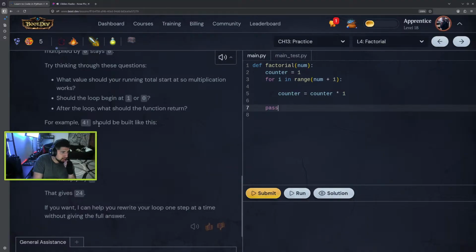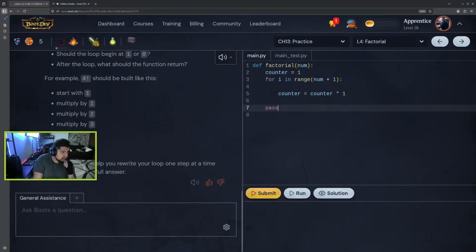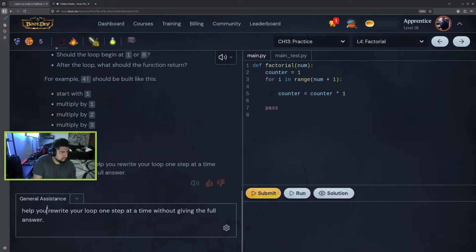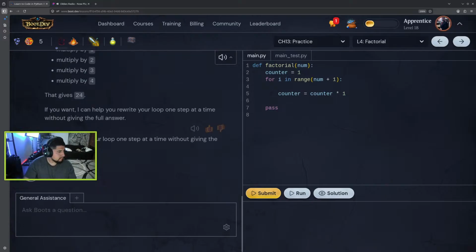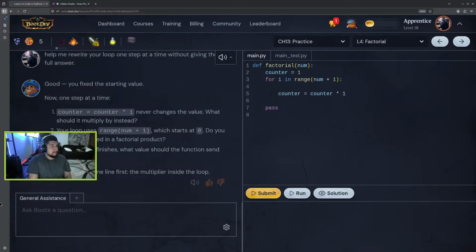For example, 4 factorial should be built like this. Start with 1, multiplied by 1, multiplied by 2, multiplied by 3, multiplied by 4. If you want, I can help you rewrite your loop one step at a time. Alright, okay. Counter equals counter times 1 never changes the value.